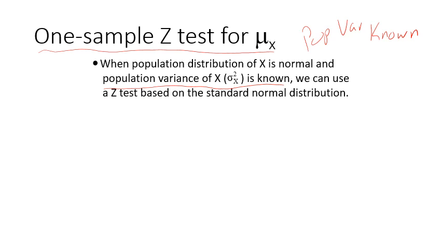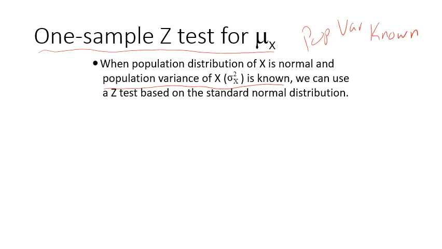If on a test you're given a problem, and the problem straight up says the population variance is unknown, then you can't do a z-test. But if it says the population variance is known, and the population variance equals x, whatever it is, then you do a z-test. If possible, we always do a z-test over a t-test. It has more power. We talked about that at the end of the last set of slides. Z-tests have more power than t-tests. So we do a z-test if we can.